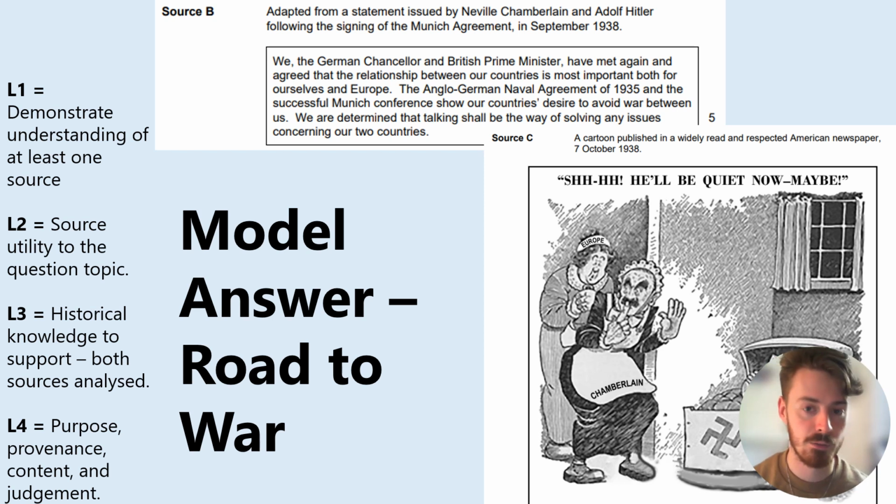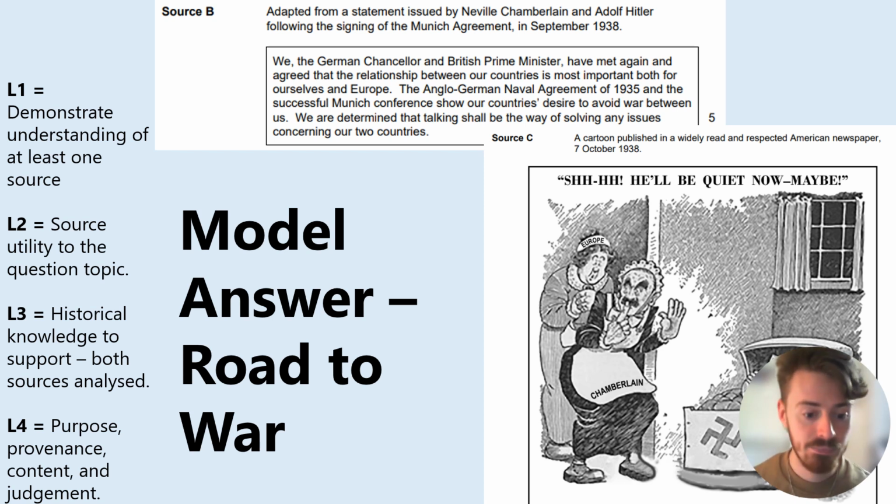So if we're to think about it from Hitler's side, he's presenting this idea that he wants peace here. He's saying that we're going to talk to solve issues in the future, because it's an appeasement, taking advantage of appeasement. I'm going to write my note on the piece of paper. I'm going to give Neville Chamberlain my autograph so that I can continue to do things unimpeded.